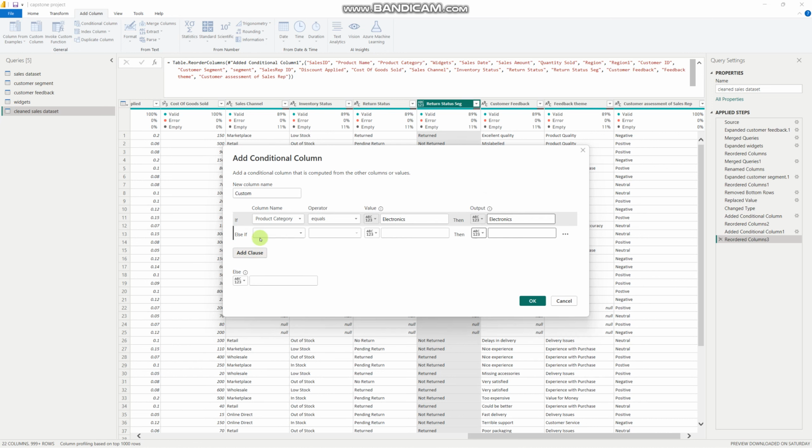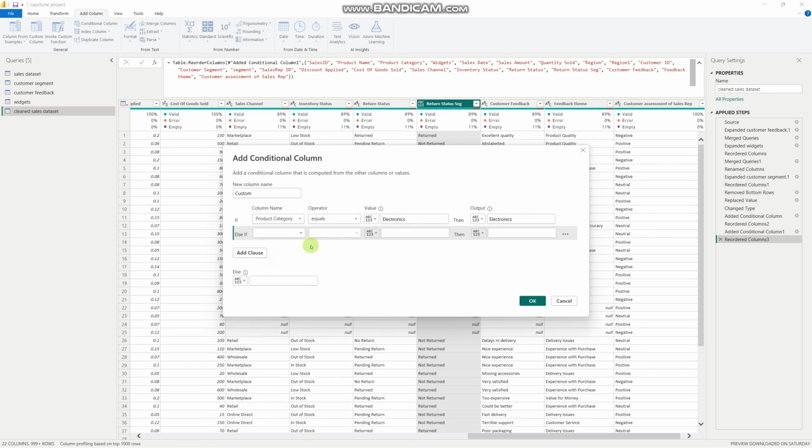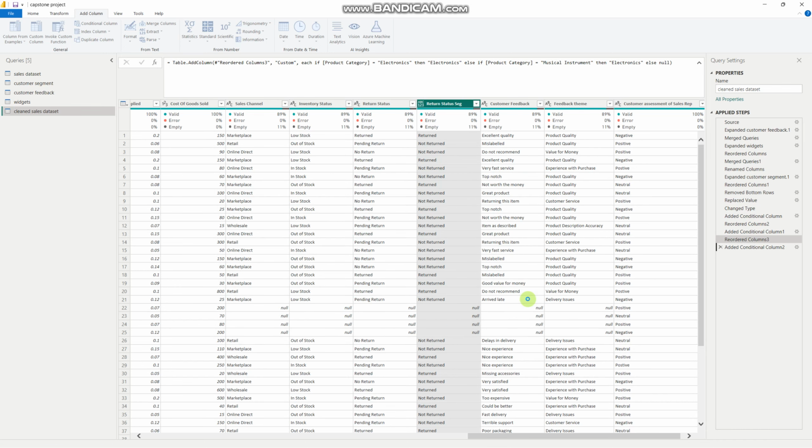You add a clause, you then say product category, if it is musical instrument, it should also be electronics, and so on and so forth.